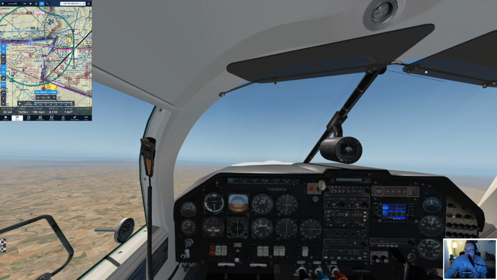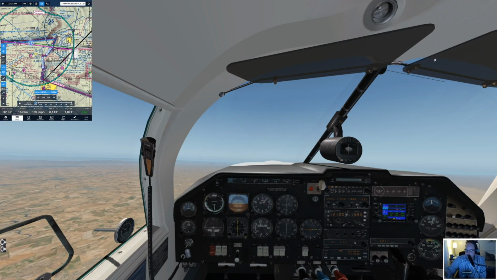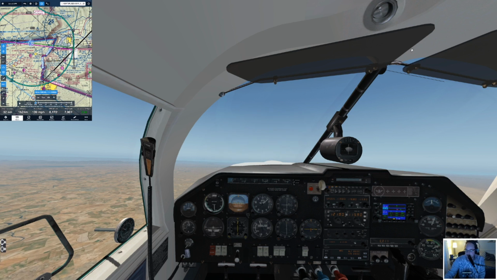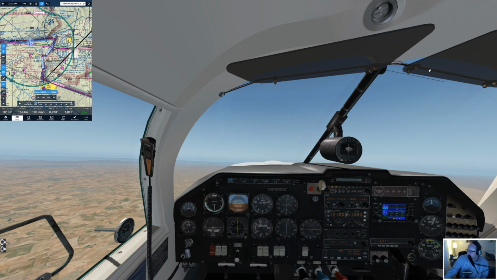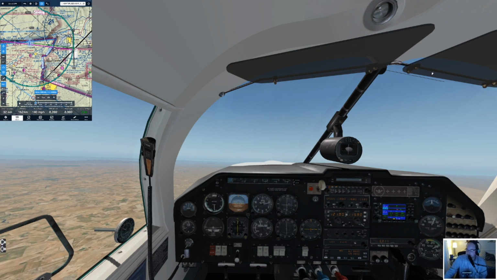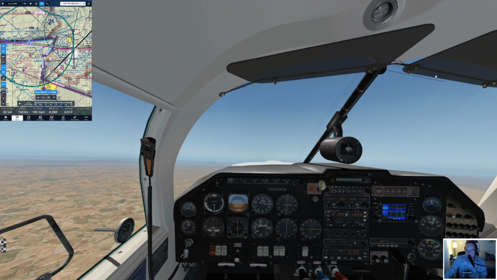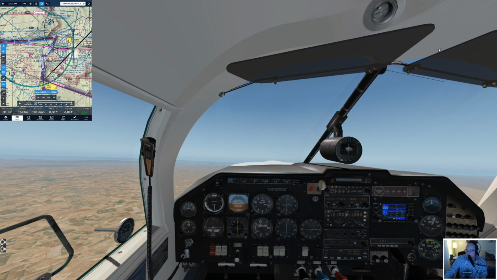And finally, on the right-hand side, there's some various engine instruments over here. The top gauge is an engine gas temperature gauge. We'll use that in a minute when we lean the fuel-to-air mixture of the airplane when we get to cruising altitude. Below that is the manifold pressure gauge.